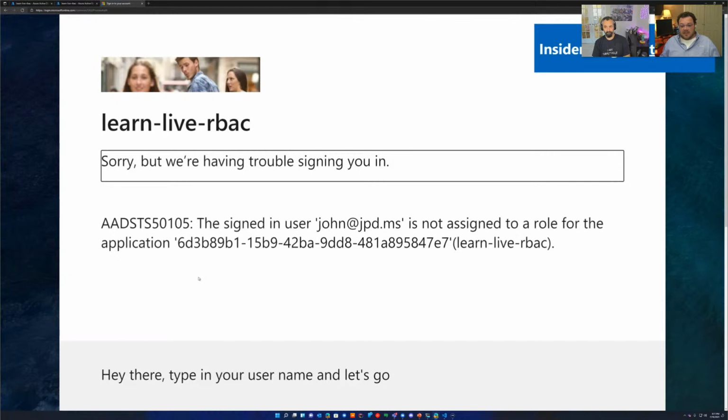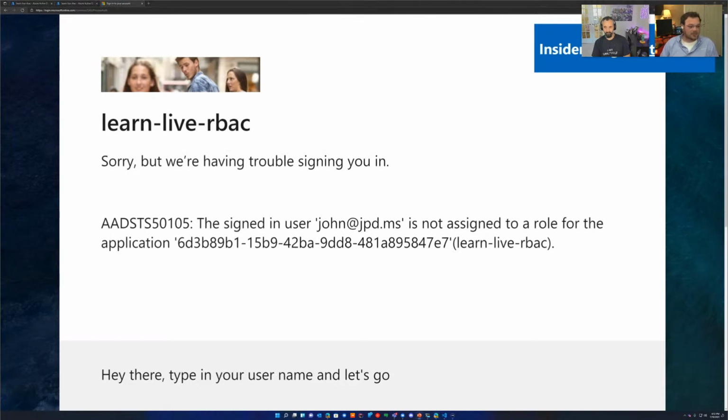And this is fantastic when you're dealing with old code, legacy code you can't change, vendor code, etc., and you want to protect it with Azure AD. As soon as you flip the user assignment required switch, everything's blocked. You've got to be in some kind of role in order to get into it. And so this can be extremely helpful for keeping people out of apps where they do not belong, especially during migrations and the like.